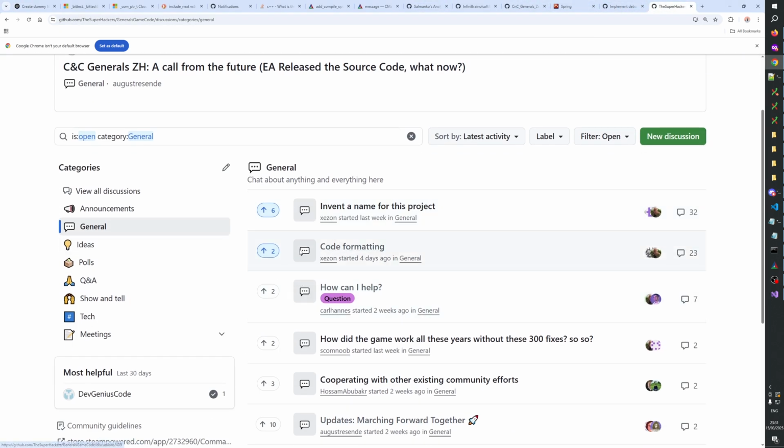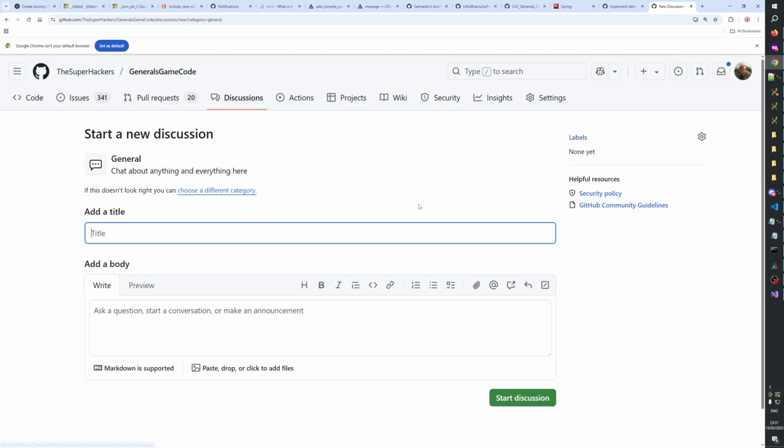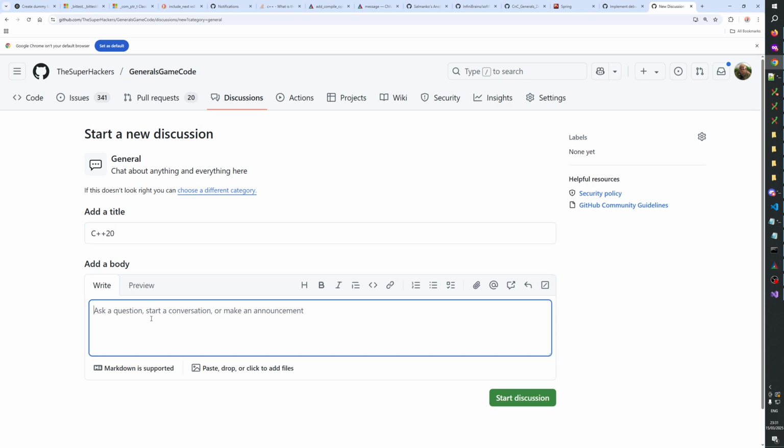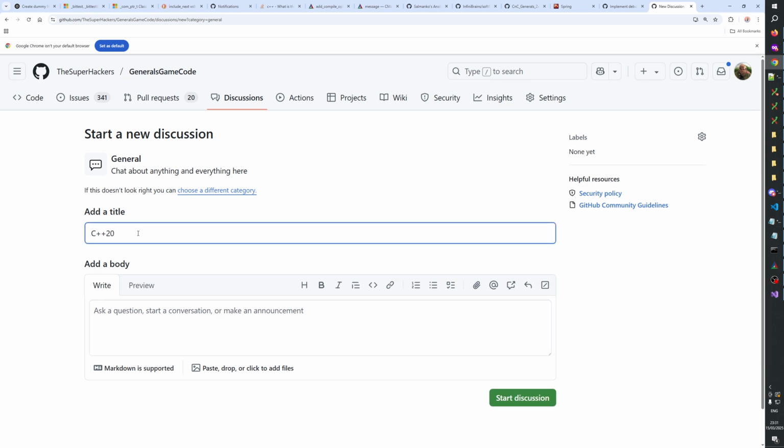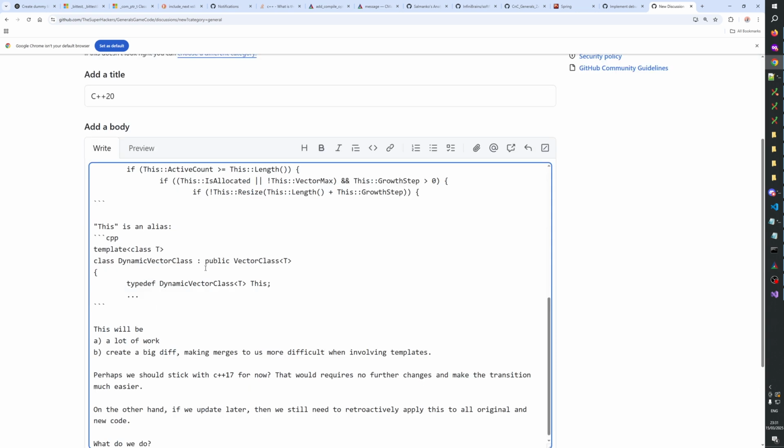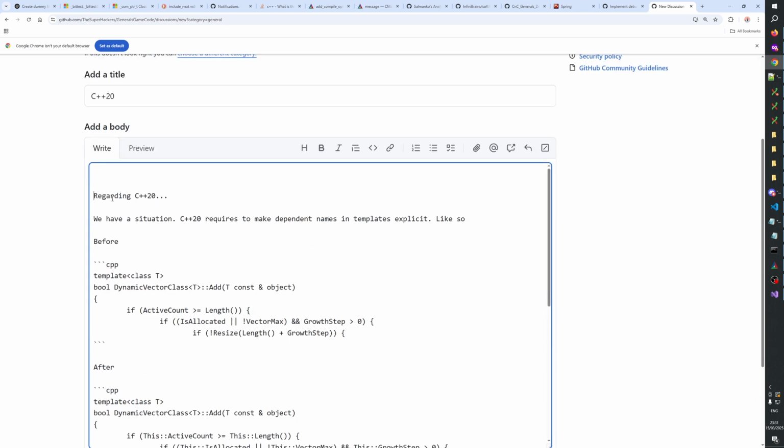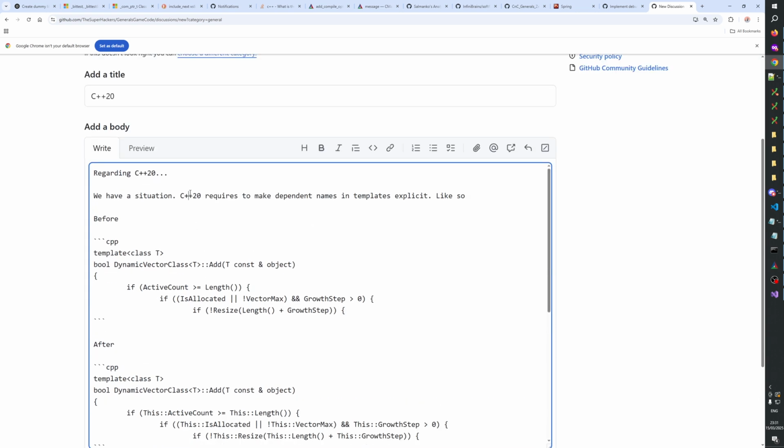Code formatting, it's in general, right? C++20. Regarding C++20, we have a situation. C++20 requires to make dependent names and templates explicit, like so. Before, after.